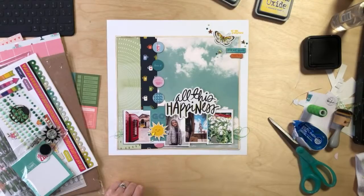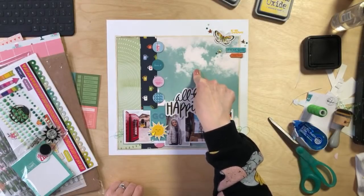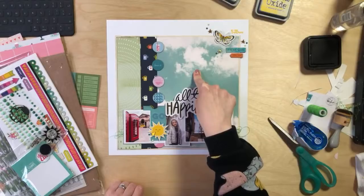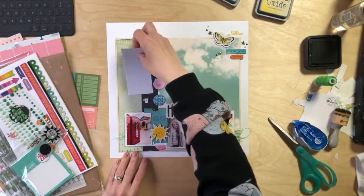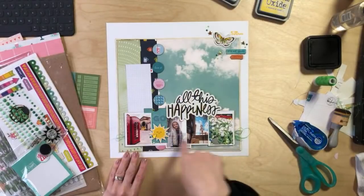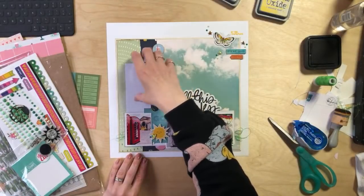Right, if you needed to not journal in an open space, like the pattern paper you put here isn't writable, or you just are not happy writing straight on a background and it makes you nervous, then you could cut a journaling box to fit over here. And you could tuck it behind here. Just in that case, don't make it the same paper that you used here. And keep in mind that you're going to lose a lot of the pattern here.